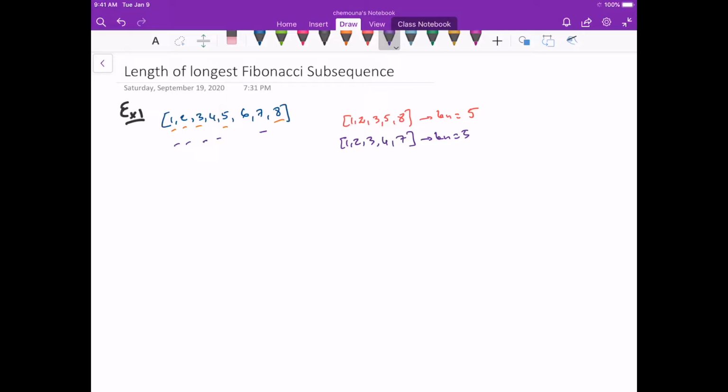If we had 9, then maybe, but here no. We definitely have subsequences that are smaller, like just 1, 2, 3, but this one is already smaller, equal to 3. This one is also a subsequence, but our result should be just 5, right?